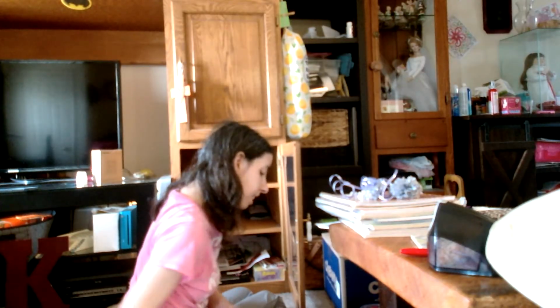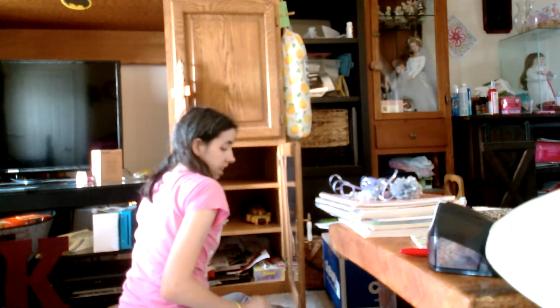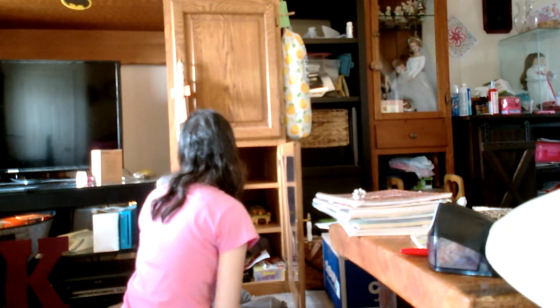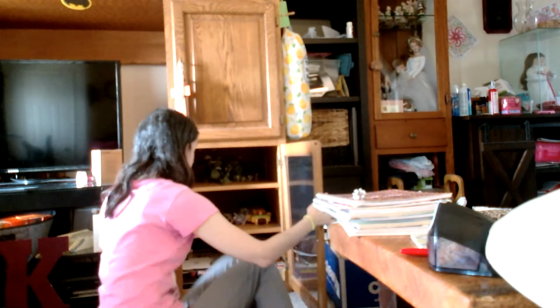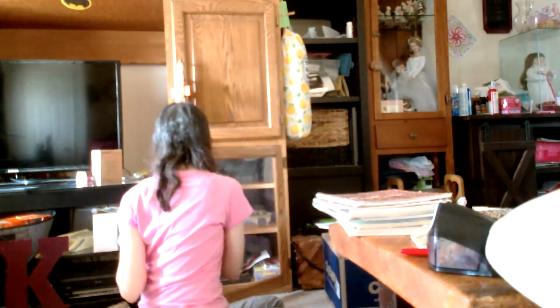I am hoping to be more organized at the new place than I am here. Here, I am really disorganized. Organization is not my strong point. I'm not a very organized person. I've always wanted to be more organized than I am, and it's just never worked out. I'll start by trying to get very organized, and it just never works out for some reason. I start out getting organized, and I end up in the end being very disorganized.